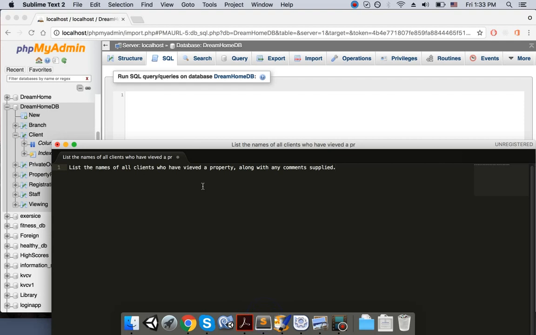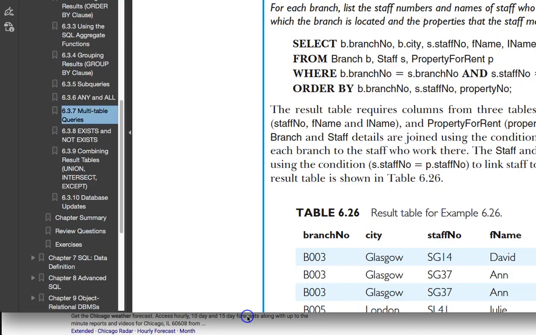Now before we start, let's look at the example. This is an example from the course book. List the names of all clients who have viewed a property along with any comments they supplied. Now, can you get the names of clients just from the viewing table? No, you cannot.